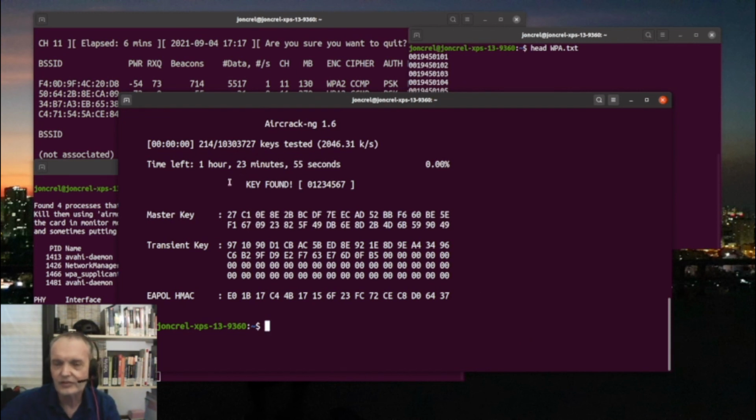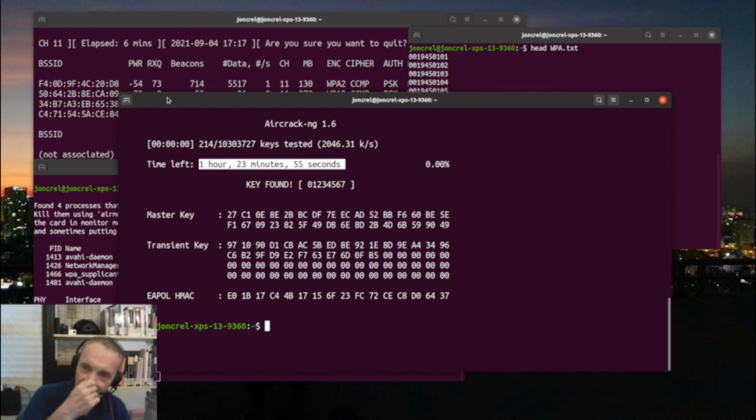That's true. This is possibly from an earlier test when I was doing it. So 1 hour 23 minutes, it found it. That was towards the middle of the RockYou dictionary. So you can see that basically it would have taken quite a long time to actually recover the password. So it works quite well. So that's giving you an idea of how these attacks can happen.